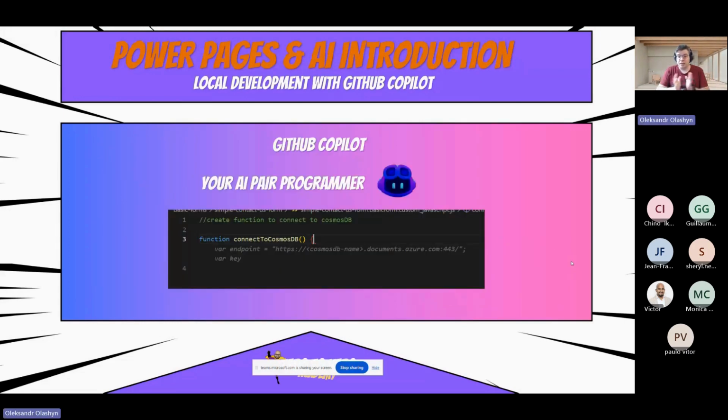OK, so what is GitHub Copilot? Well, I really like the definition that it's your AI pair programmer. It's not here to write the code for you or instead of you. It helps you to write better code or write code quicker. It helps you to find resolutions quicker or to move away from the blockers you have. Now, GitHub Copilot is actually a large language model. It's completely similar to ChatGPT in how it works. It's based on the OpenAI Codex system, which was trained on a lot of code that was available on GitHub and available to OpenAI as well, which means that it can make a lot of predictions and in general behaves as your standard LLM. So if you use or know how those work, you will find GitHub Copilot pretty familiar.